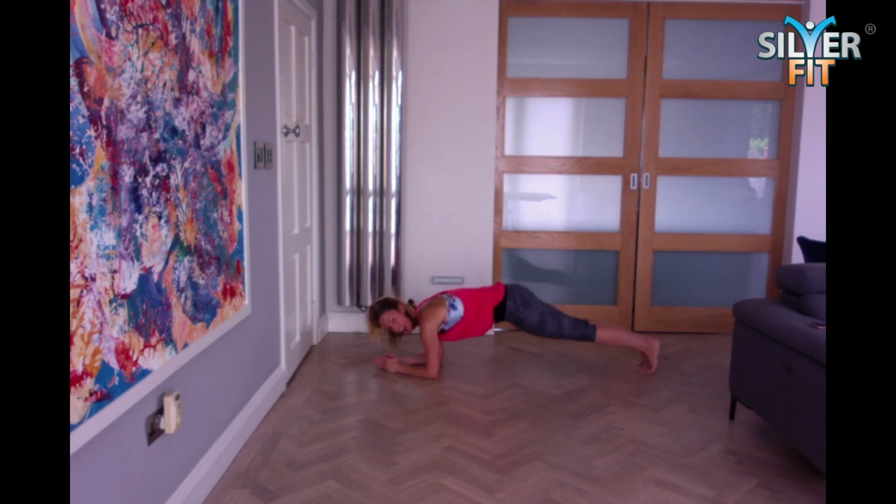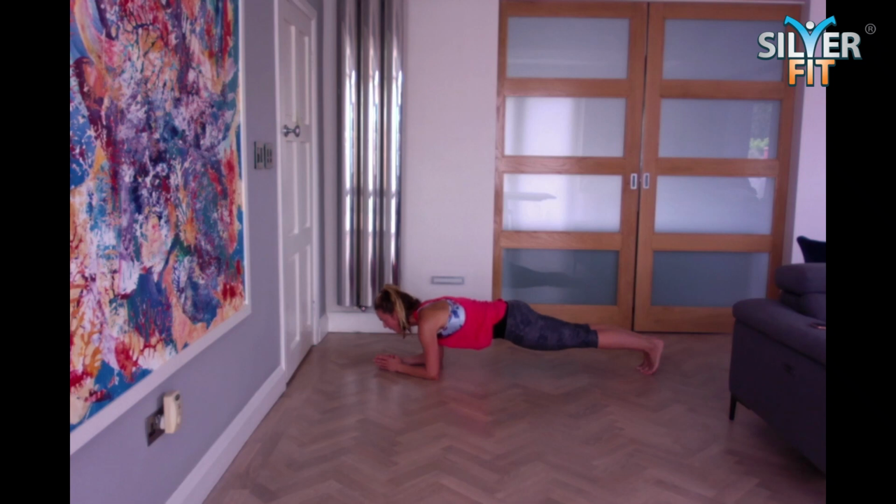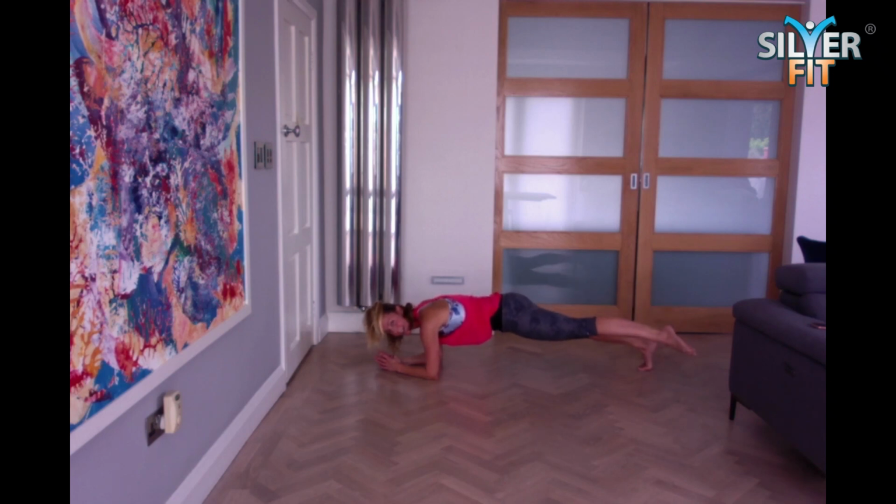Ready? Steady. Go. 1, 2, 3, 4, 5, 6, 7, 8, 9, 10. Then we'll try and get three-legged if we can. Up, side, back, down. Up, side, back, down. Up, side, back, down. Up, side, back, down. Up, side, back, down. So what legs?